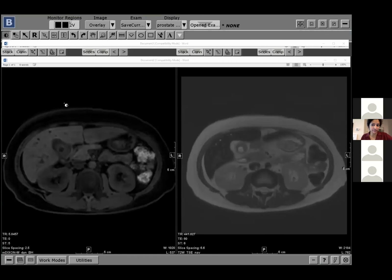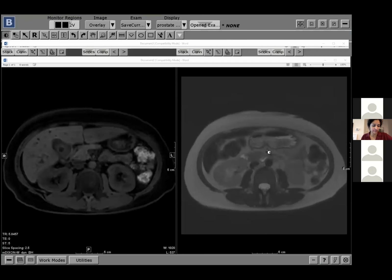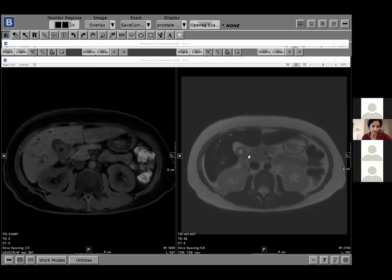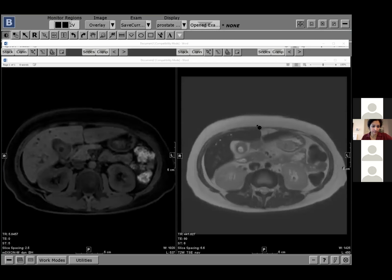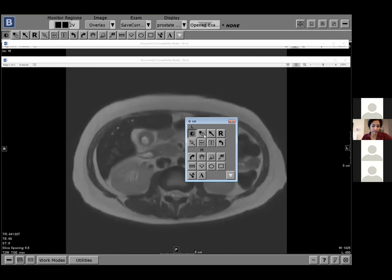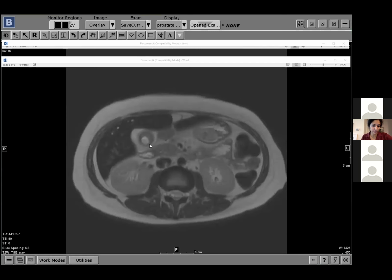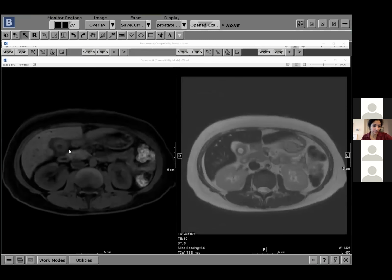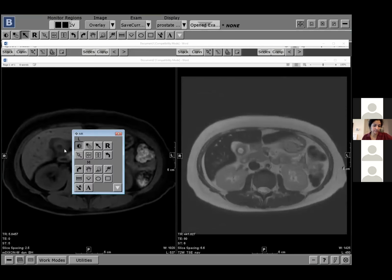This is, I forget the story of the patient, but it was an MR, and I'll just go straight to the finding. You can see that in this patient, the gallbladder has a very peculiar appearance on T2. You can see very asymmetric thickening of the gallbladder wall. There's also what looks like edema of the gallbladder. Here it is on the pre-contrast T1.